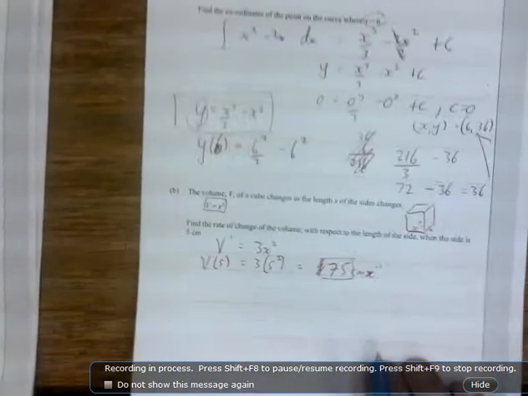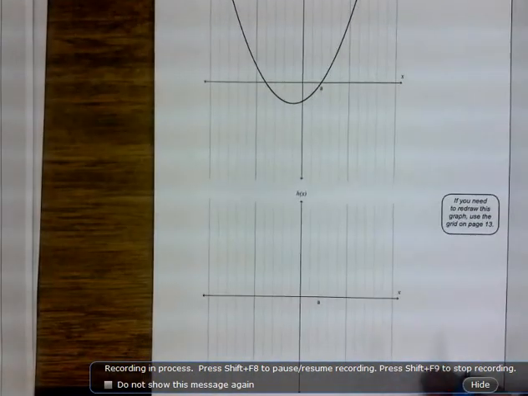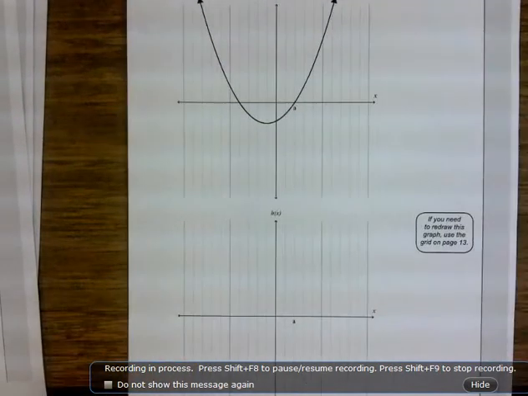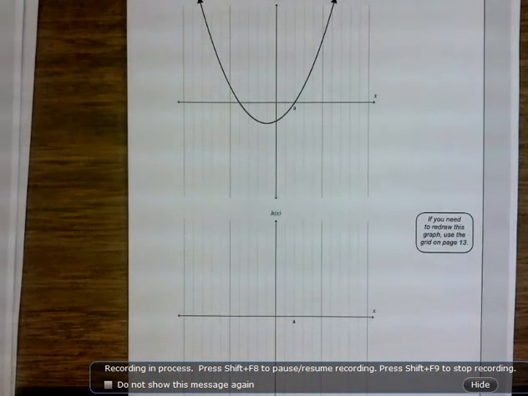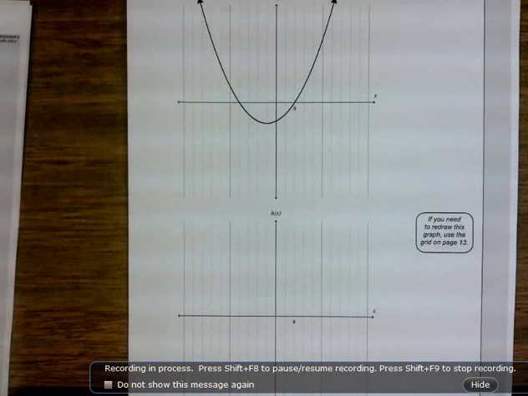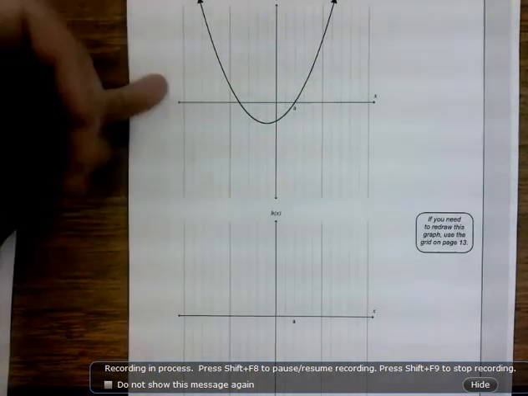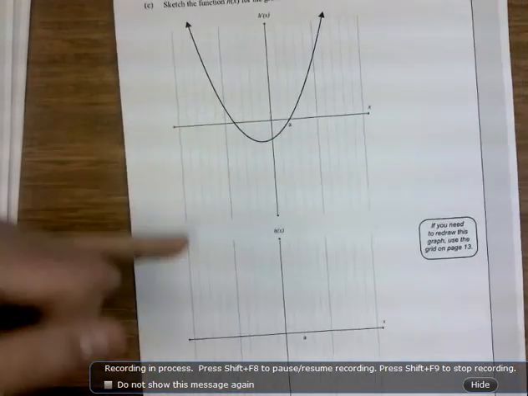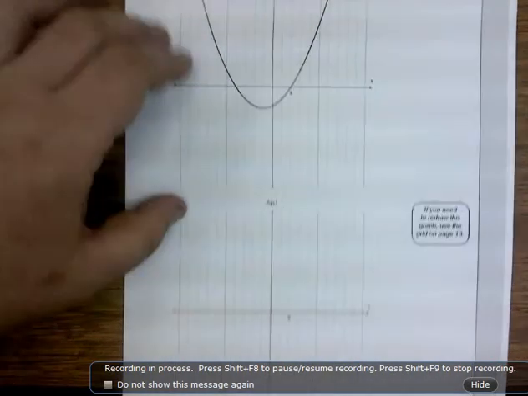Right, question 3c. This is different from the one we saw earlier on, where we had to sketch the gradient function. Now we've got the gradient function, we have to try and figure out what we're going to have for the original function. So it's going backwards. Since we've got a quadratic, when we go backwards to the original function, the power is going to go up by 1. It's like we're integrating, we're going to go from a quadratic to a cubic.